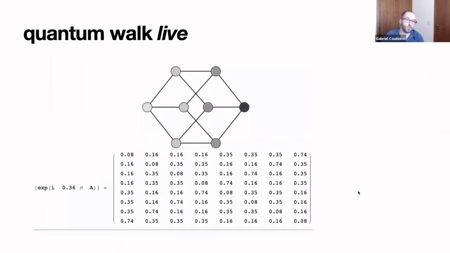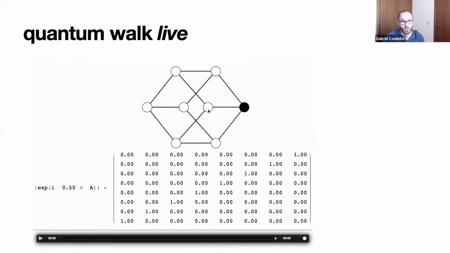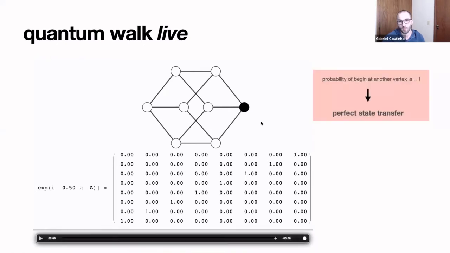This already displays a very nice difference between a quantum walk and a random walk, because a random walk will most likely spread out and tend to be constant after a while. The quantum walk, on the other hand, has this oscillating behavior. If I had let it run past this time pi on 2, we would see it going back to the left, and then moving right and left, right and left. And the fact that we started here and ended up here is the main phenomenon we will discuss in this talk, which is perfect state transfer.